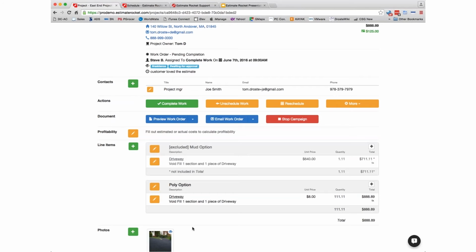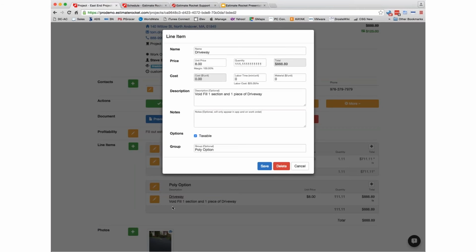And one other kind of neat thing on the line items that you can do, which is really good for the field crew, is there's two descriptive fields. There's both the description and then there's the notes. The notes field, very similar to the internal notes, only appears on the internal documents like the work order. So you can use the notes basically for work instruction, things that you didn't want on your estimate presentation to the customer, but that you really want to capture and be able to convey to the work crew.